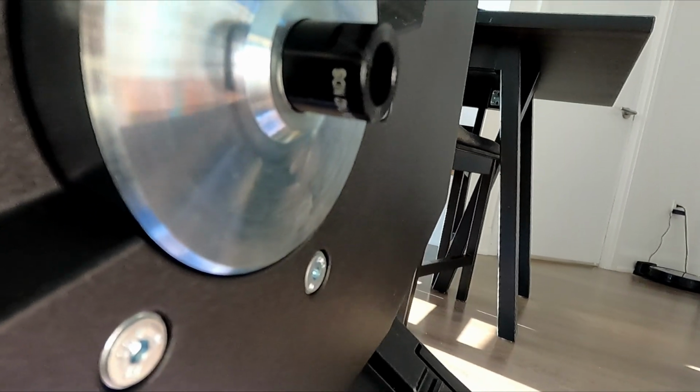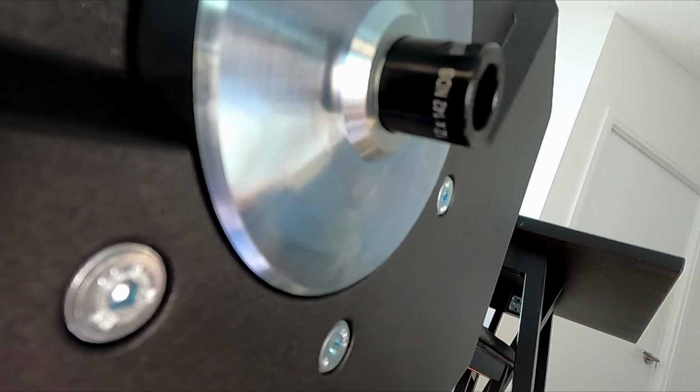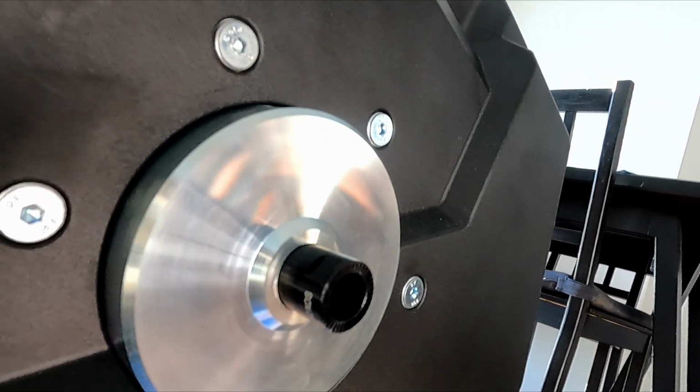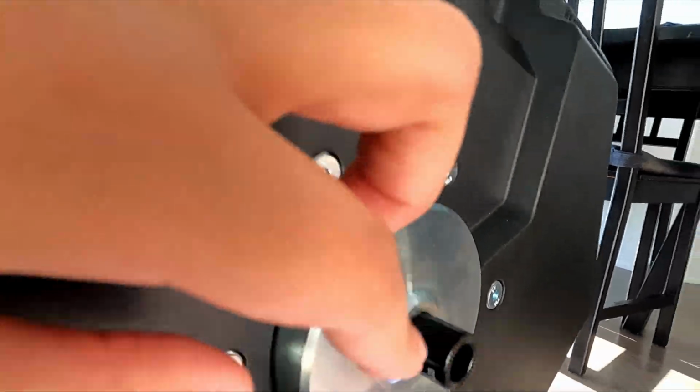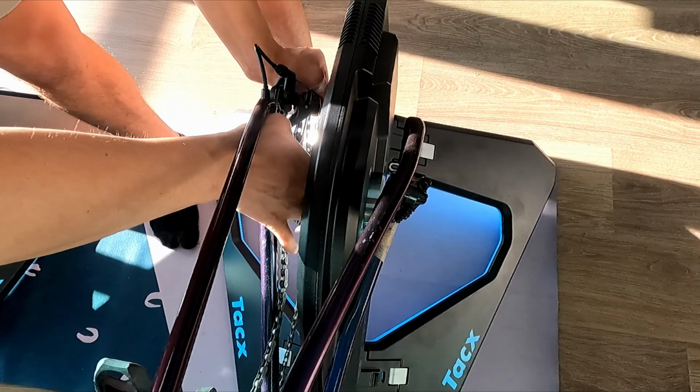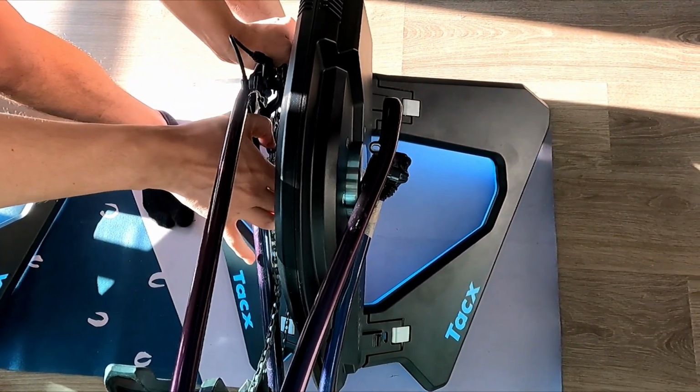After it is open, you can proceed with attaching your bike. It comes with several adapters, and I used the 12 by 142 adapter for the non-drive side and the 12 adapter for the drive side, plus my bike's own thru axle to secure everything in place.